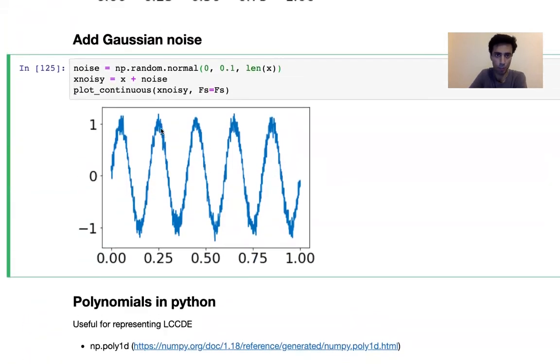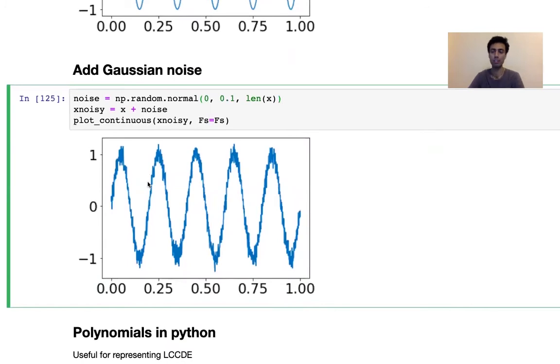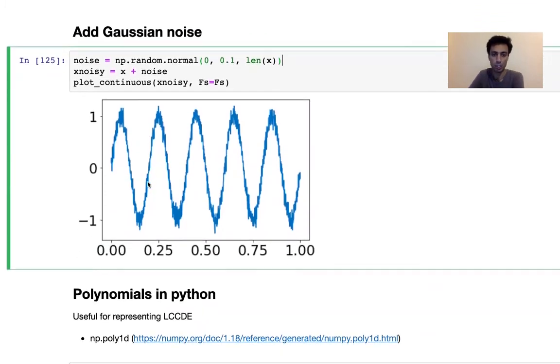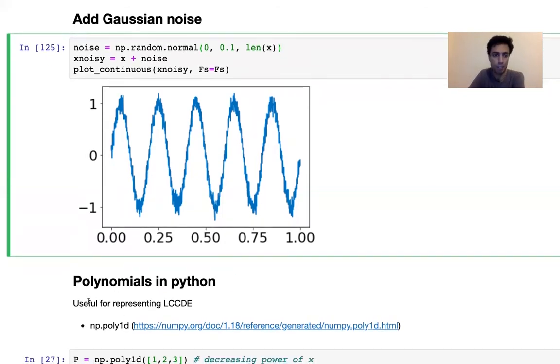Now we come to an important part. Now we are going to move to filtering. How do we filter the signals? Let's see how we implement some of the basic components required in filtering. One very important component is polynomials. If you remember, your transfer function is H of z, and it has a rational form. We are considering mostly rational form, meaning the numerator is a polynomial in z, and the denominator is a polynomial in z. So for polynomials in Python, we use the np.poly1d function to represent polynomials.